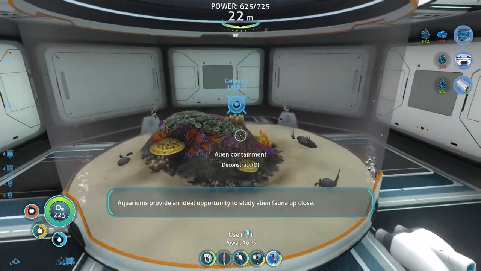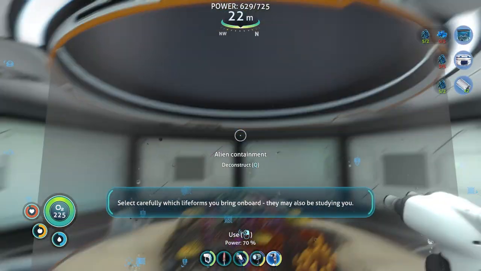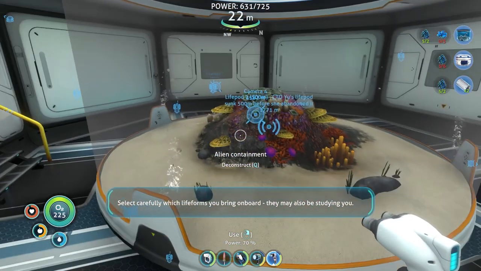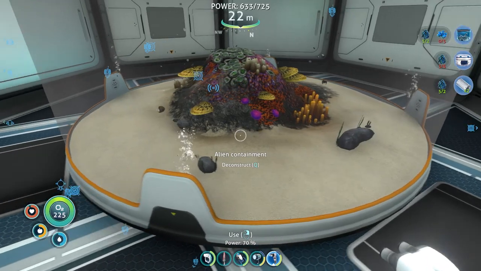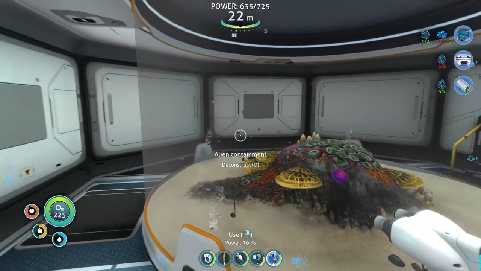Aquariums provide an ideal opportunity to study alien fauna up close. Select carefully which life forms you bring on board. They may also be studying you.